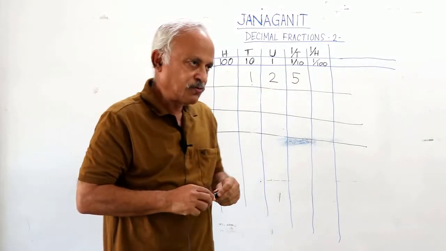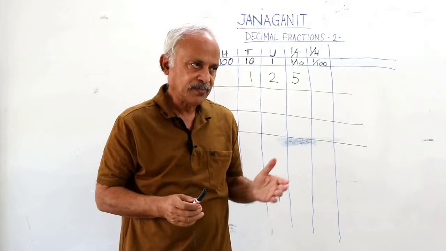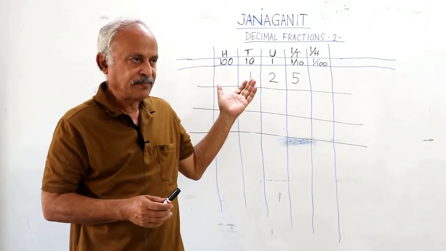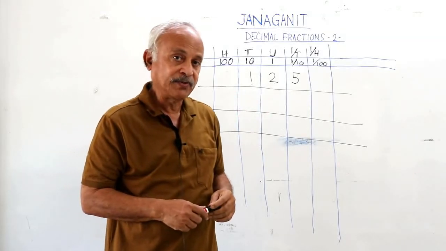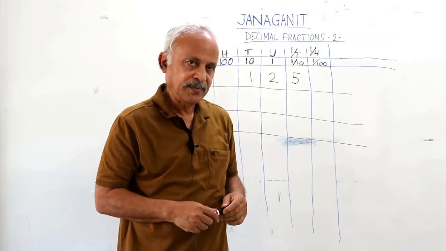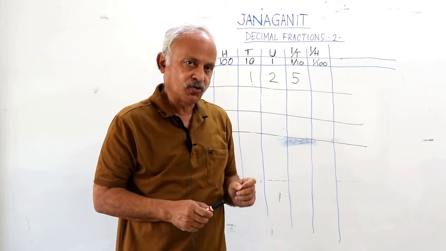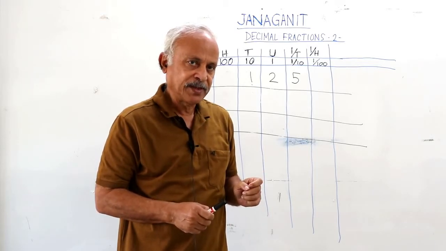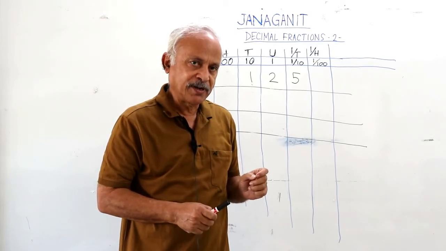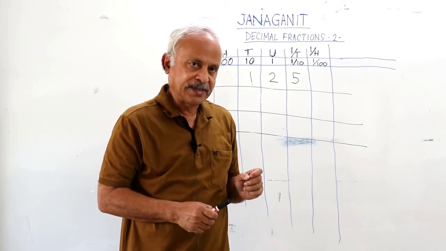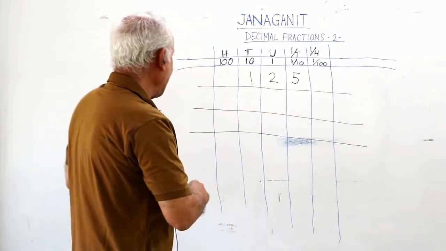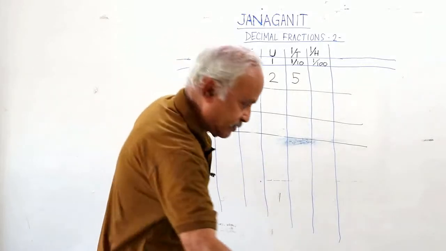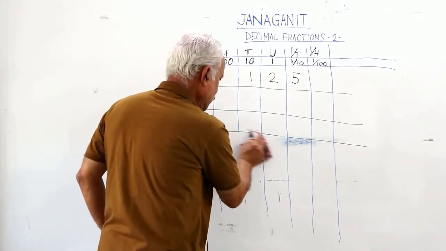Now let us come to a new way of writing, which is the same as this. But I am not going to write the names of the houses. I am going to show which is the house of ones and which is the house of 1 by 10s by putting a point, the decimal point. I will write this as, I'm going to write that down here now.